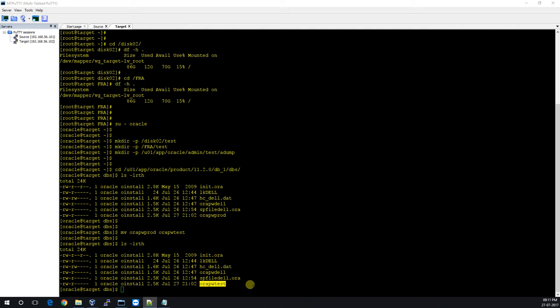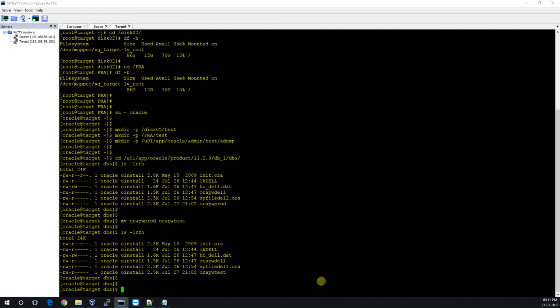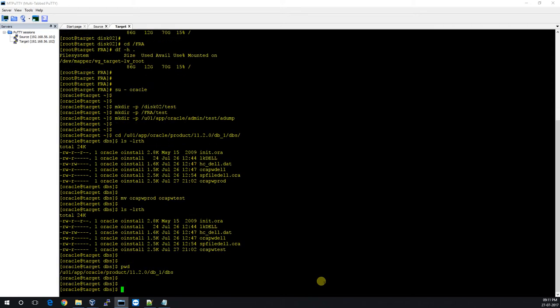Now one more step we will do here. If we are going with the active duplicate clone, we have to create one auxiliary instance. For that we need one dummy pfile.